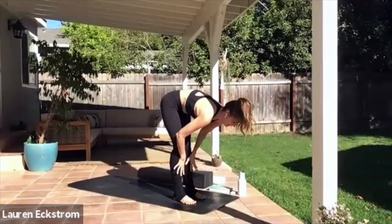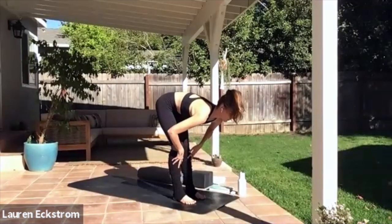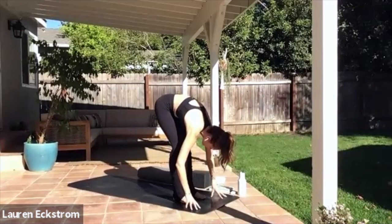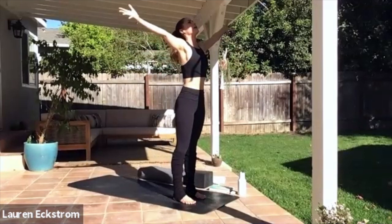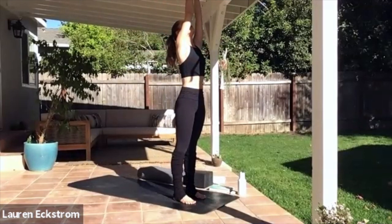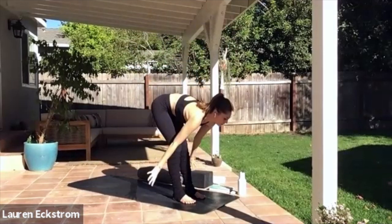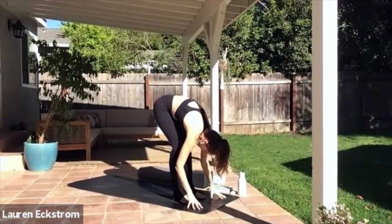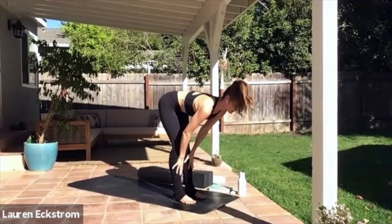Flat back, inhale, heart forward, long spine. Exhale, fold, drop the head. To the sky, inhale, press through the feet, enter back into the body, reach the arms up, grow tall. Dive right back down as you exhale, fold back over, strong legs.